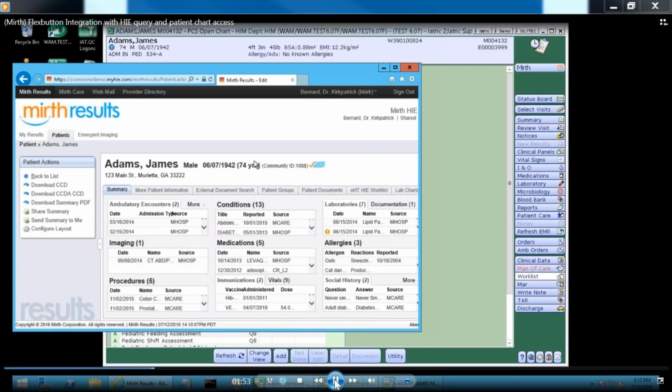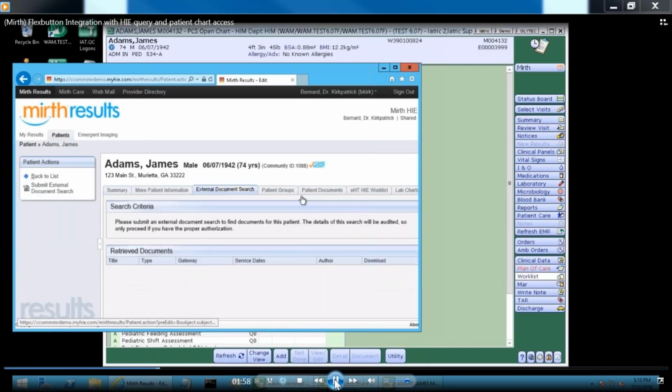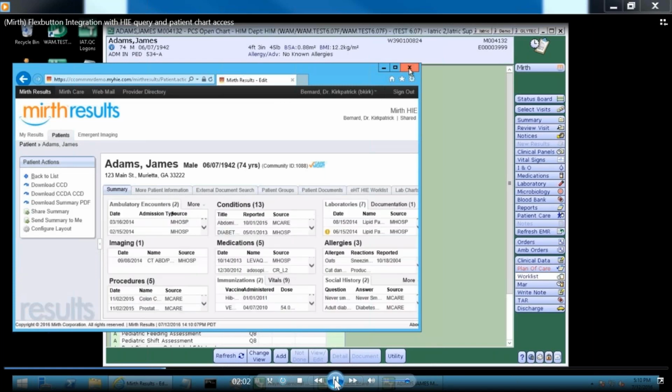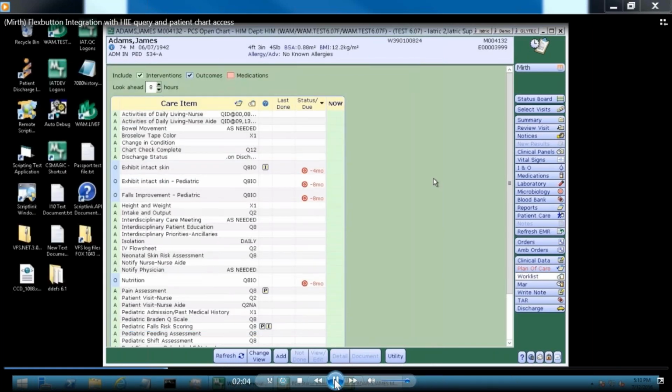Now that we have that record open in the HIE, we pass control, so the user can control whatever they like. Now they're in the HIE, so they can navigate around within the patient's chart. Whatever the HIE offers at this point in terms of functionality, that's what we do. We take the user into that landing page.